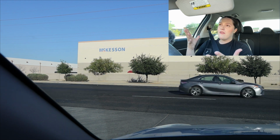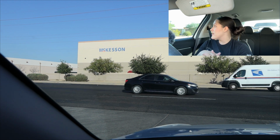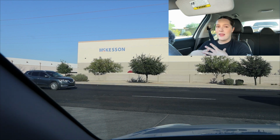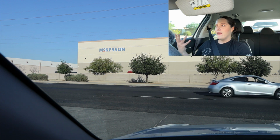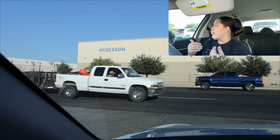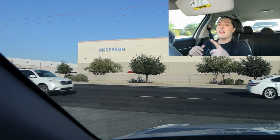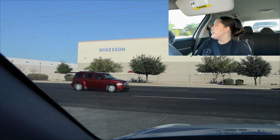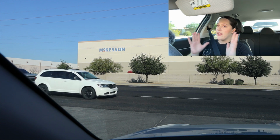So all of these things matter whenever you're talking about lot size, but there's some lots that are 22,000 square feet. There's some lots that are 10,000. There's some lots that are going to be 5,000, and some even smaller than that. My lot is a little bit more than 5,000 square feet, and I think it's perfect. This is my ideal backyard. It's not too big, it's not too small.